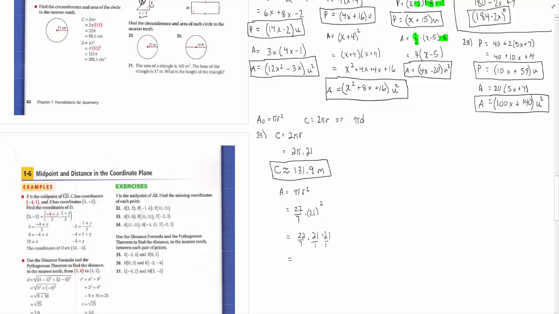Understand that you're just multiplying that number by itself. So if you do it this way, you can then just cancel one of your 7s with one of the 21s. That'll be a 3. So 21 divided by 7 is 3. And now we won't have any fractions. It'll be kind of nice. So you can see you don't have to really round this. You just multiply these 3 numbers together.